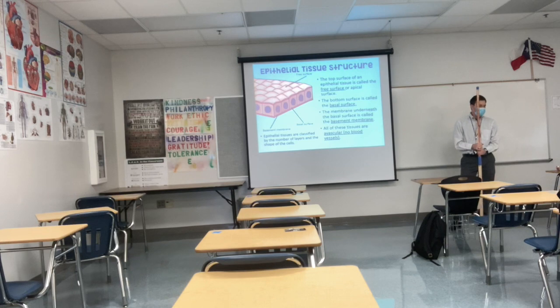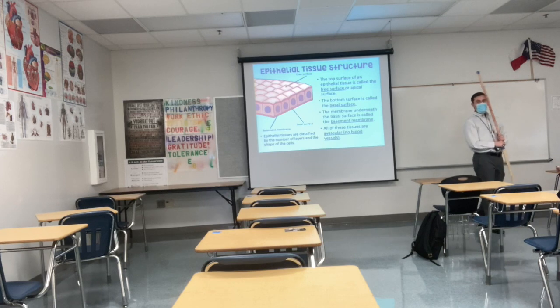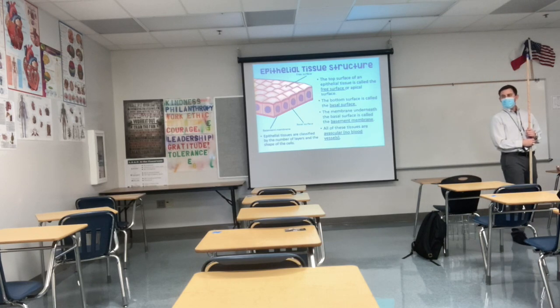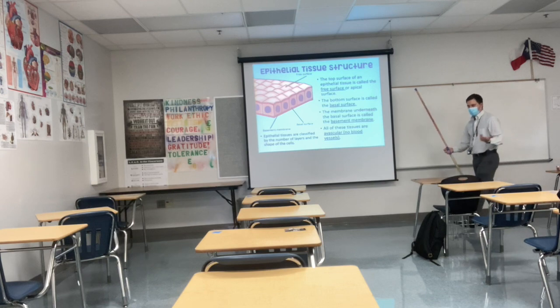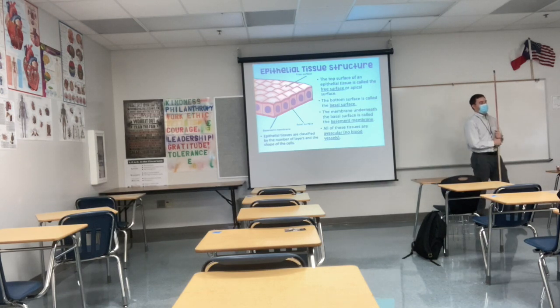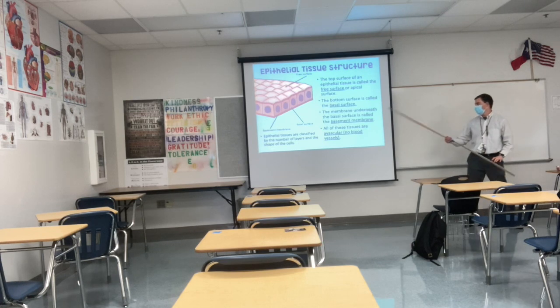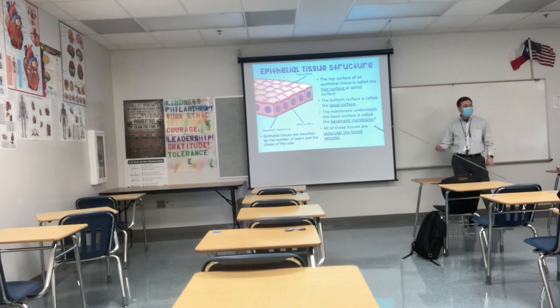I forget that happens. Okay, in all of these types of tissues, these epithelial tissues, what we call avascular, which means no blood vessels. So why is it when you get cut you bleed? Well, because those other tissues have blood vessels associated with them. But it's kind of weird when you think about it. Like, how come you say skin is an epithelial tissue, and when you cut your skin you bleed, but the skin has no blood vessels? That doesn't make sense. So what's going on there, do you think?